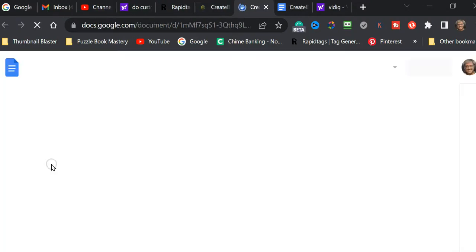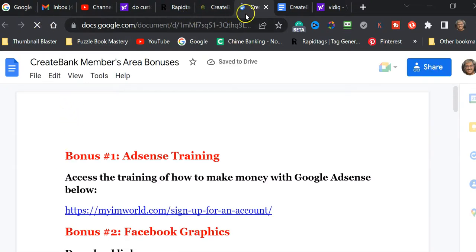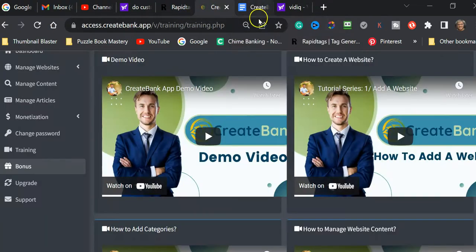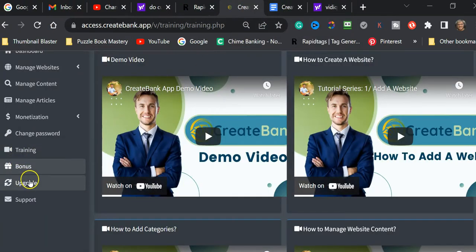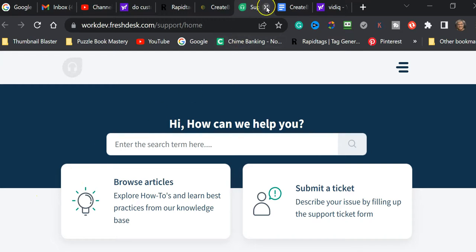There's a bonus section as well. You can click on that later, and you can upgrade. You can upgrade the various OTO levels of the software, and you can click on support. You can get the support tab right here, and that's the support.